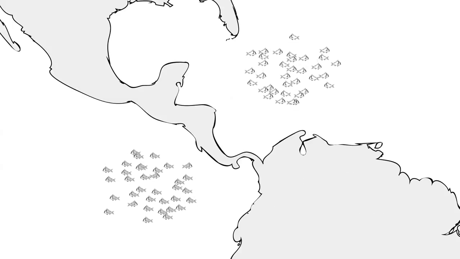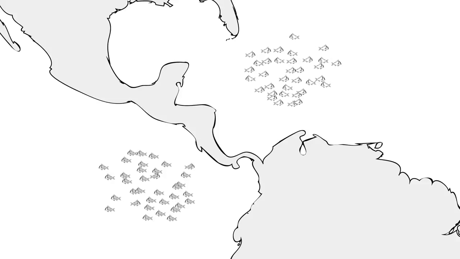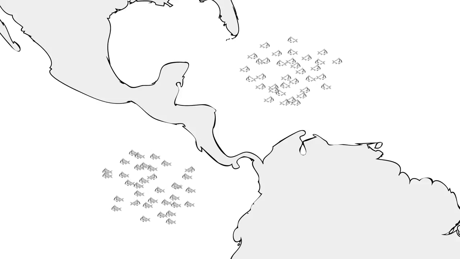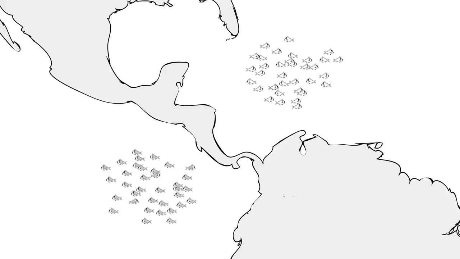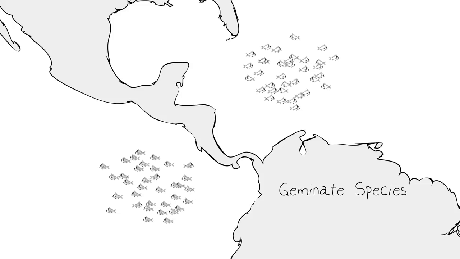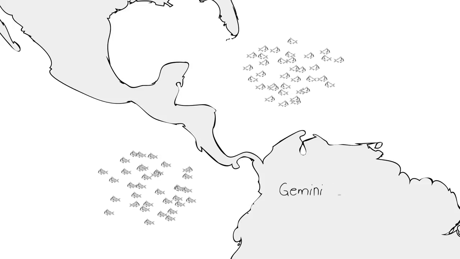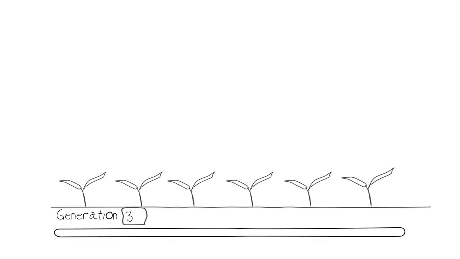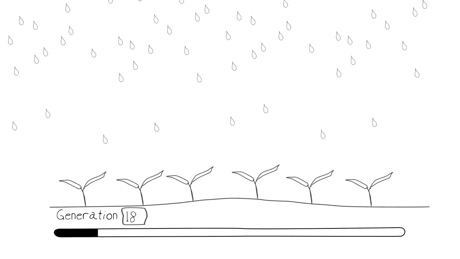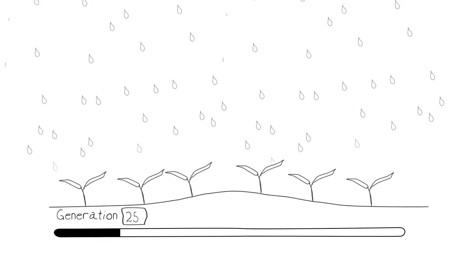Scientists know of many examples of marine species on one side of the Isthmus of Panama that have as their closest relatives a second, sister species on the other side of this important barrier. These related pairs of species even have a special name, geminate species, from the same ancient Latin root as in Gemini, or twin. With time, and that's the crucial ingredient here, time, enough time to make generations of reproduction, the two populations diverge in their traits.